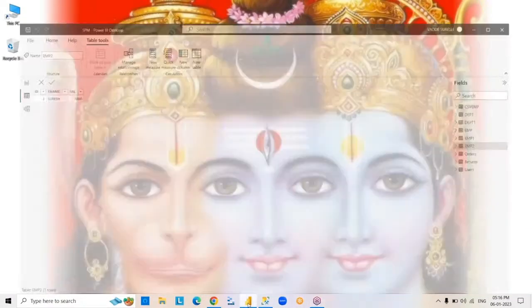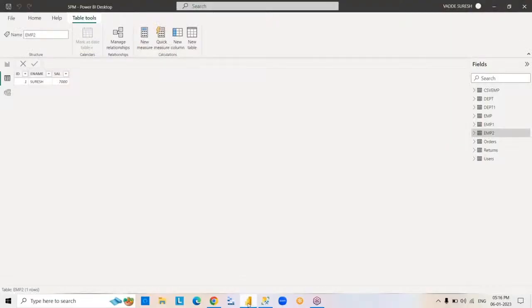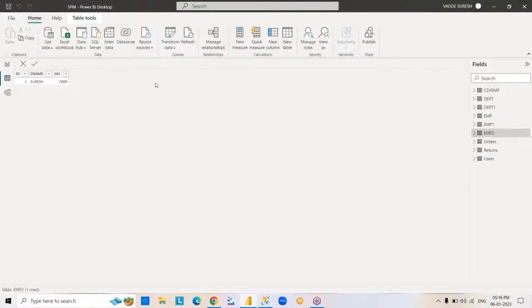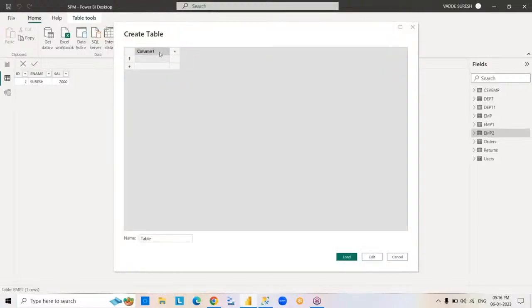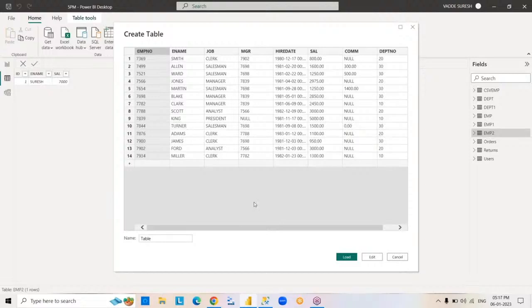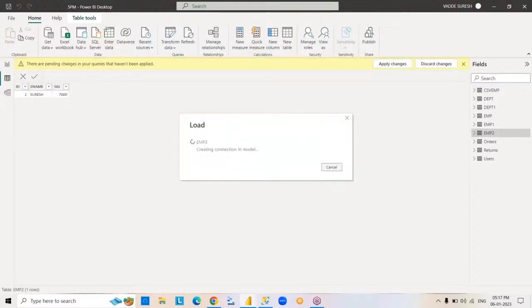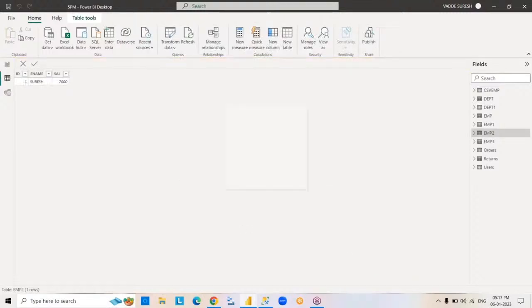You can go to this environment. Here, go to home tab, enter data. Right click and paste. Table created.